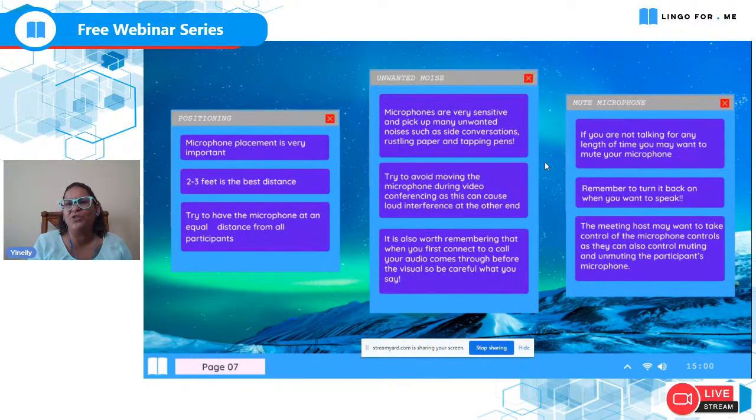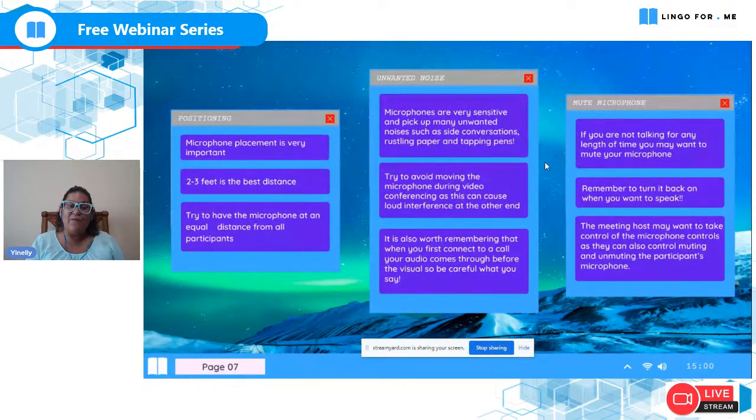Then you want to make sure to mute your microphone so that it does not disrupt the presenter. But you also want to make sure that if you are going to speak, you turn on your microphone before you answer the presenter.